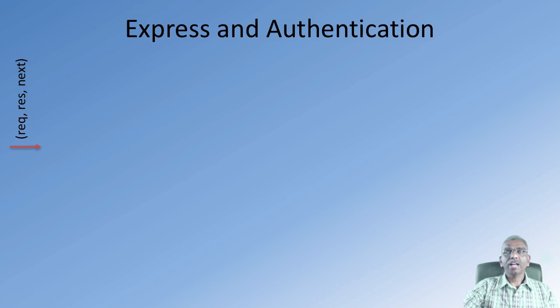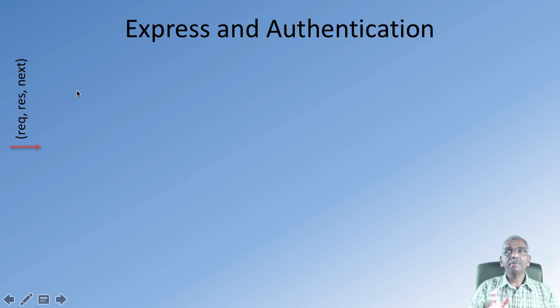So if you have an Express app.use, and you have the first one saying a static server, then after that another middleware, and then another middleware. The sequence in which they are declared in the Express server's app.js file is the exact sequence in which the middleware will be applied. The incoming request on the server side is treated as a request object. The response object is what the Express server constructs, and next allows you to go on to the next middleware that you're going to be applying, and so on.